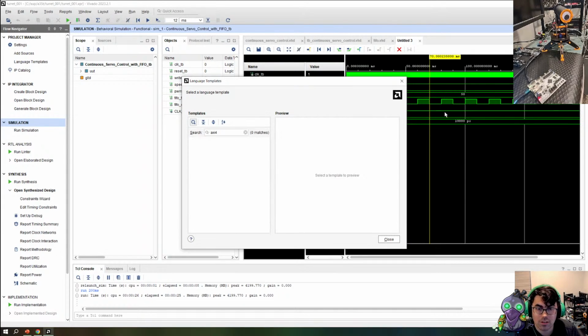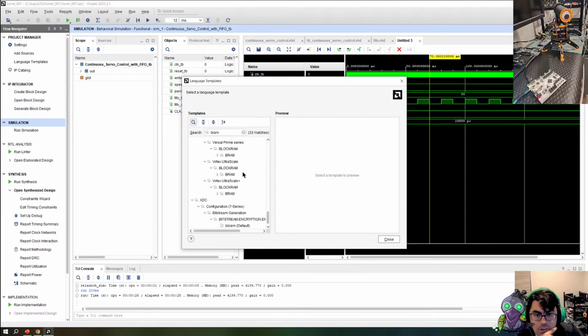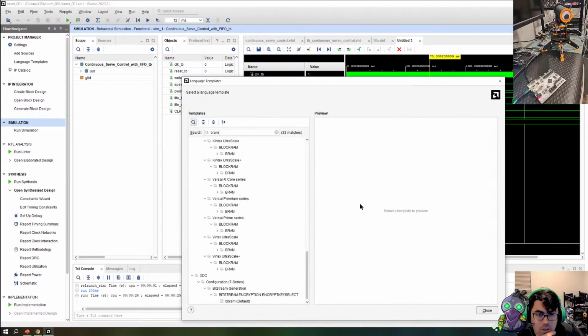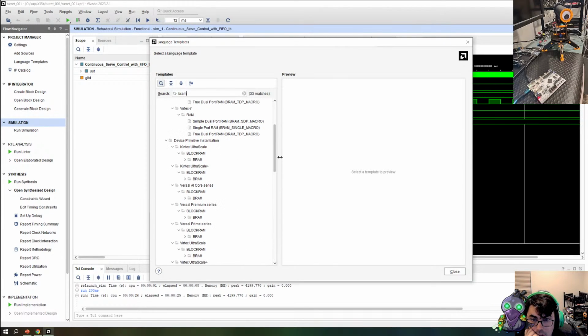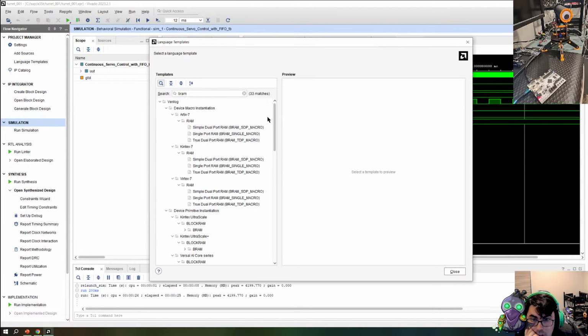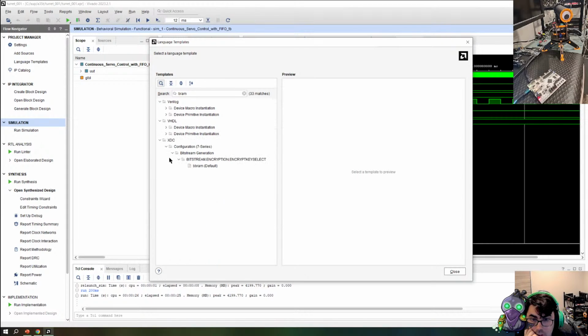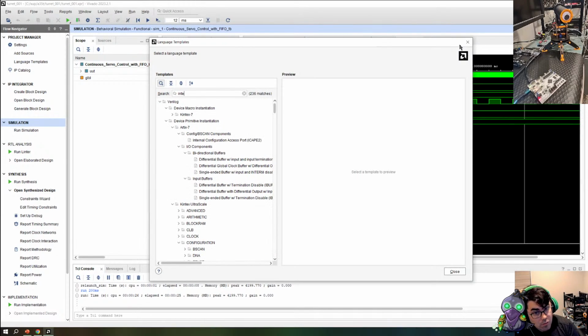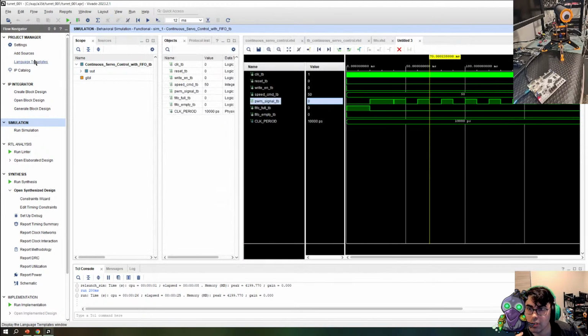AXI diagram template. Place macros. Should be there.